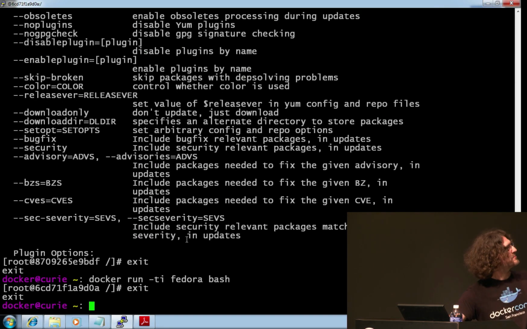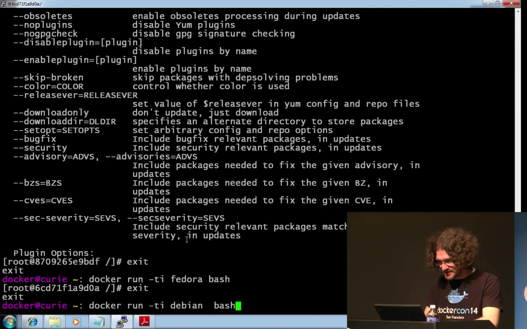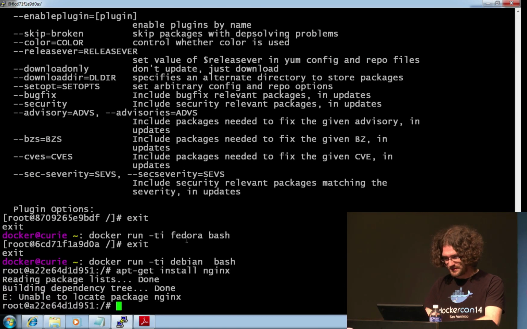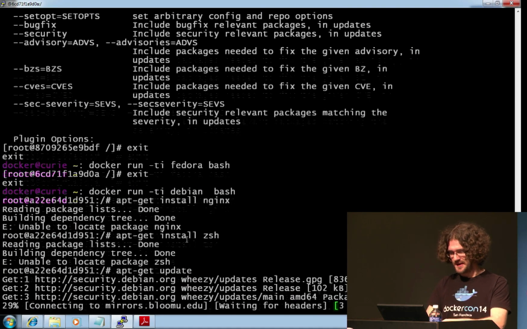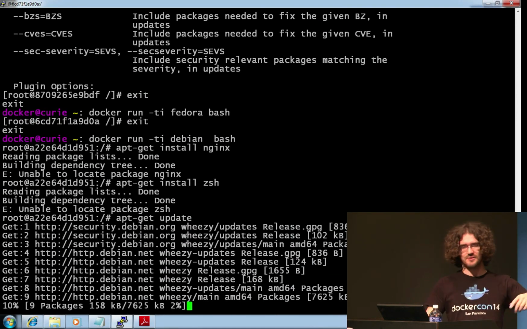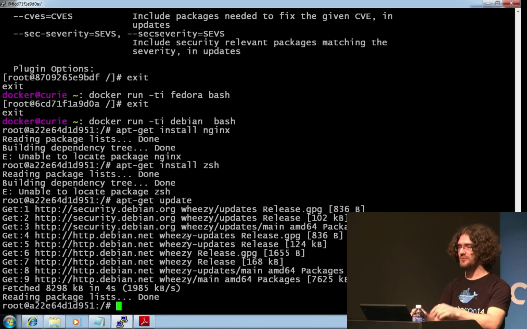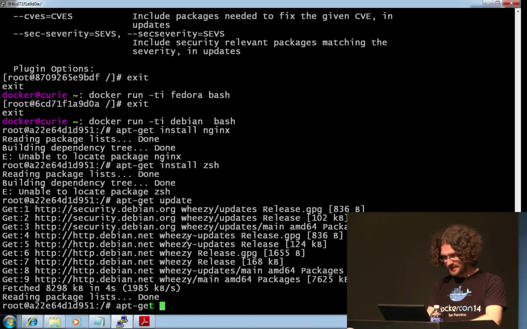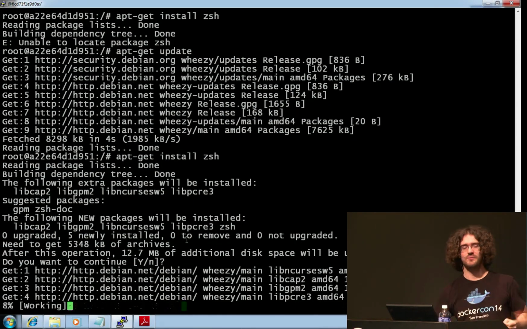As you could see, it was extremely fast to start those containers. And if I want to install something, well, okay, that's not how it works. Maybe I need to apt-get update first. Yeah, so I have network access. I can do stuff. Once I have made changes, once I have installed packages in my container, I can take a snapshot of that and create more copies of that. So that's what the first contact with Docker looked like.